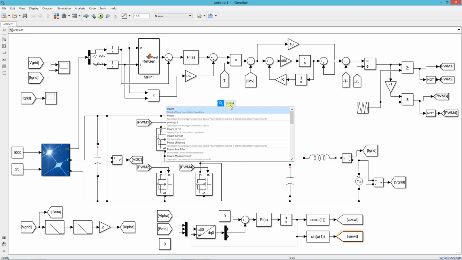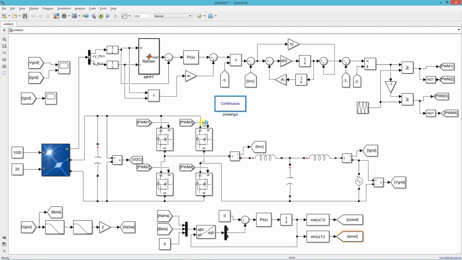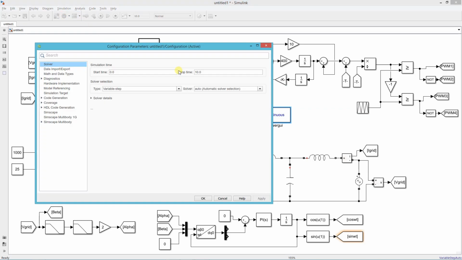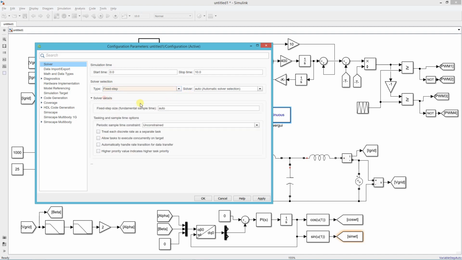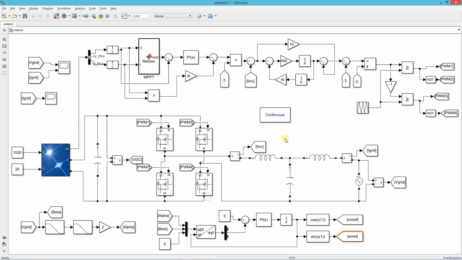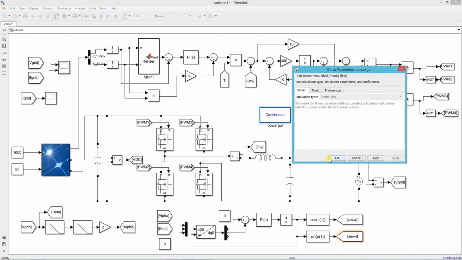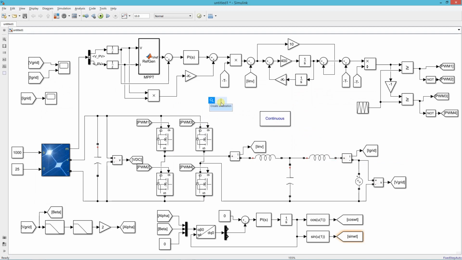Add a powergui block. I'm using fixed step solver type with step size 1 microsecond. Add a display block. Here we can see the output power generated by the PV array. Set simulation time 3.5 seconds.